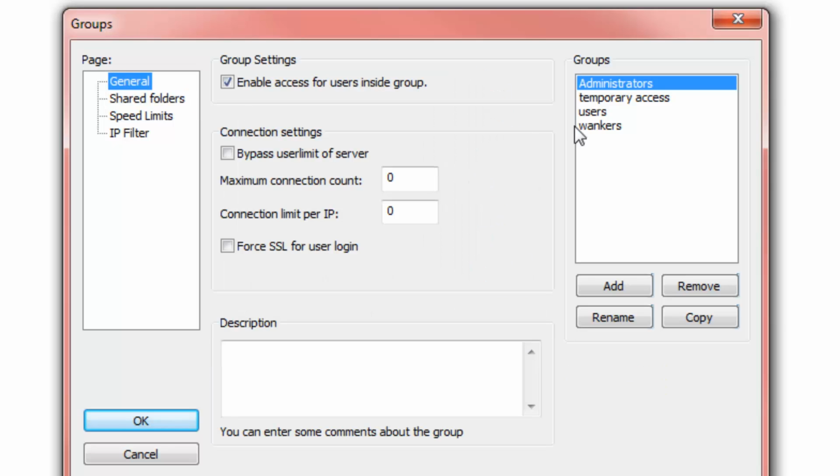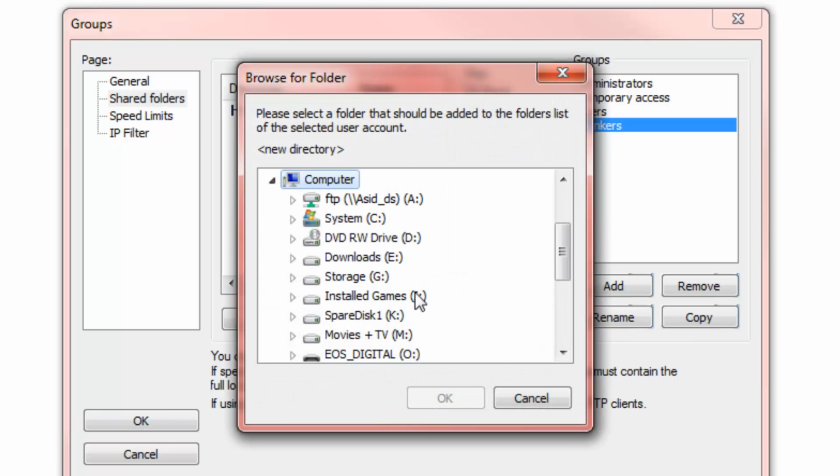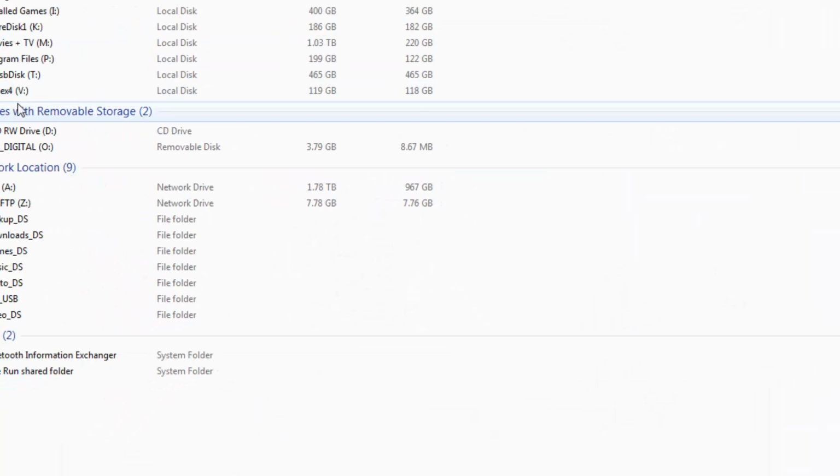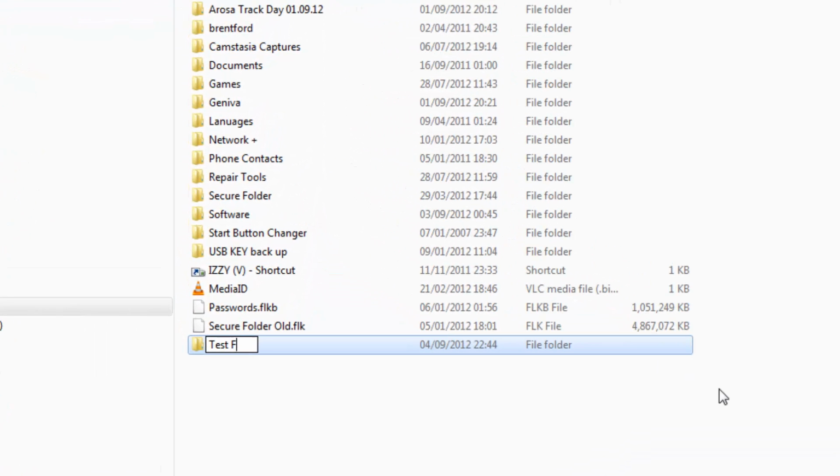Okay. So we want to go to these guys, general, shared folders, add, and we'll give storage. Test FTP.